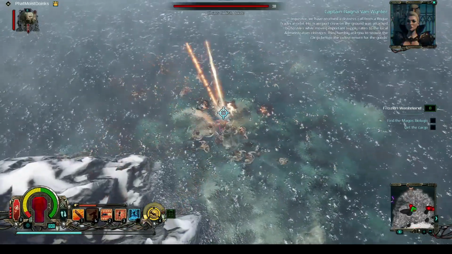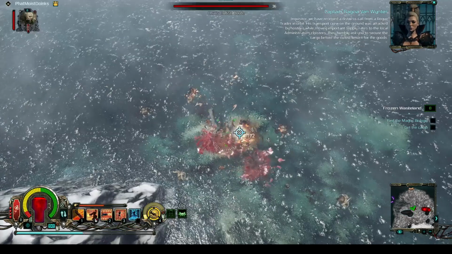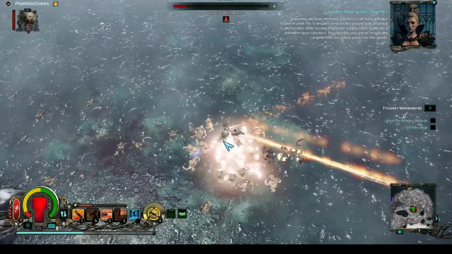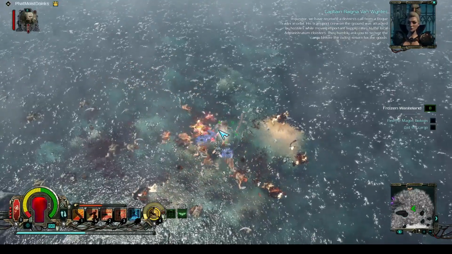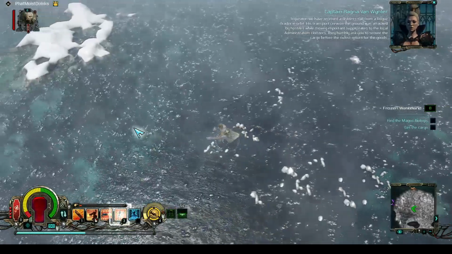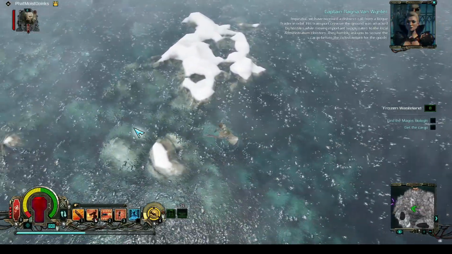Inquisitor, we have received a distress call from a rogue trader in orbit. His transport crew on the ground was attacked by hostiles while moving important supply rates to the local administratum cloisters. They humbly ask you to secure the cargo before the cultists return for the goods.